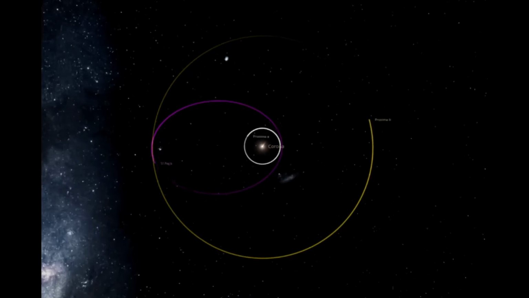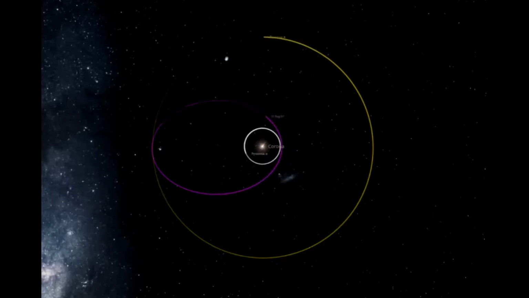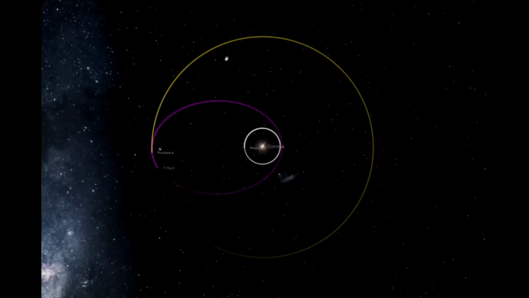Now, if that planet is farther away, yeah, the gravitational force is going to be weaker, so it's going to be weaker by the inverse square. So if I double that radius, it's going to drop that gravitational force and that field strength not to a half, but to a fourth. All right, and so by increasing that distance, by dropping that force, the force that's causing the turning is now less, which means that you don't need to move as fast tangentially to make it in that nice circle.